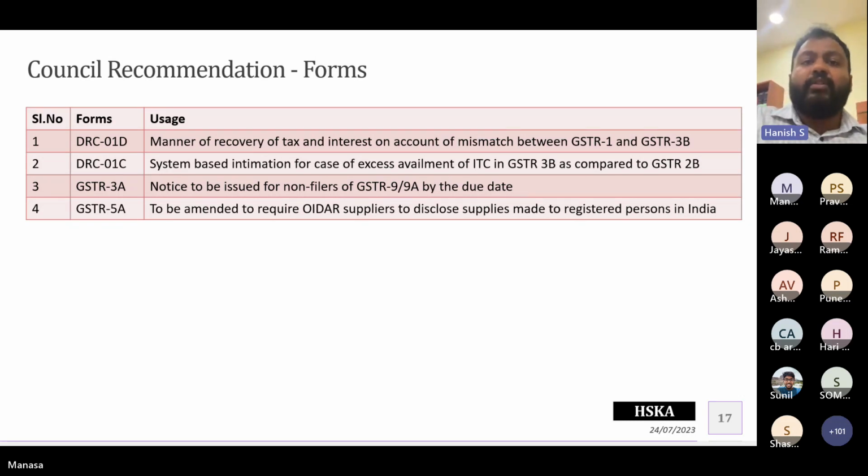So now they are going to amend that return to ensure that when an OIDR is required to file his returns and he's rendering services to a registered person, then he will have to capture the GST number. The OIDR will have to capture the GST number and file the return. Maybe it will appear in my 2B as transactions which are liable to tax under reverse charge mechanism. Like all the other reverse charge mechanism, I think this also will get auto-populated. Even if it does not get auto-populated, the authorities have this data, and based on that, they will be able to ask me if I have paid or discharged the tax under reverse charge mechanism or not.